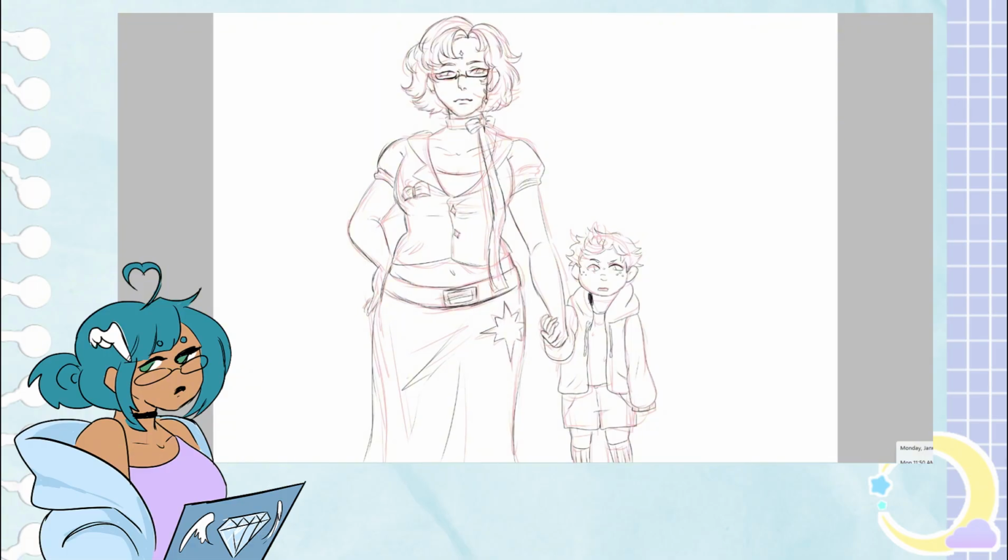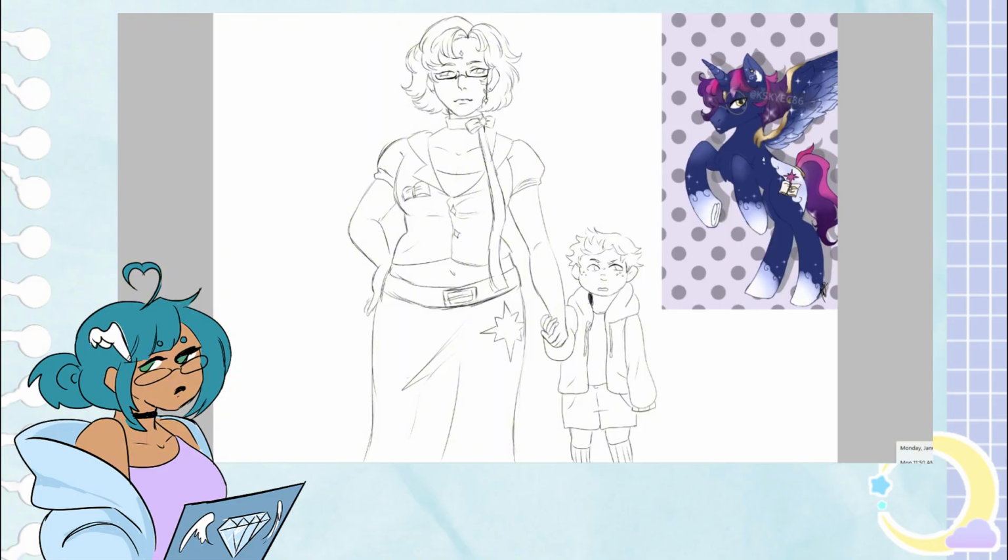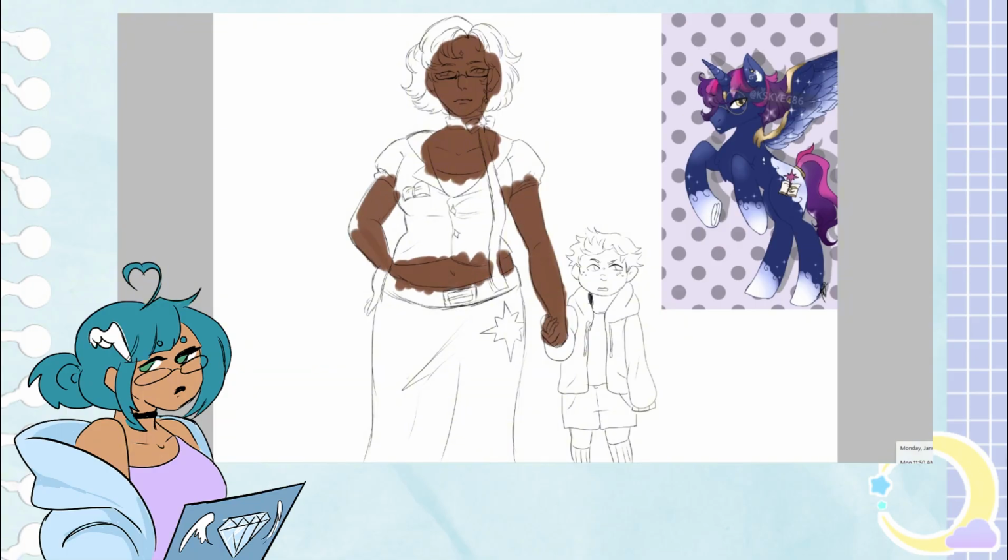Gave her back the puff sleeves from her original design. And even some of the colors are very similar to her Equestria Girls design, but I just color picked from my pony redesign. I know my horses don't look good, okay? I don't draw horses all the time. These were just me trying to draw horse redesigns. I will say I did notice that I didn't give her back gold glasses. I think if I was recoloring this, I would 1000% give her back those gold glasses because I just think they look so pretty.